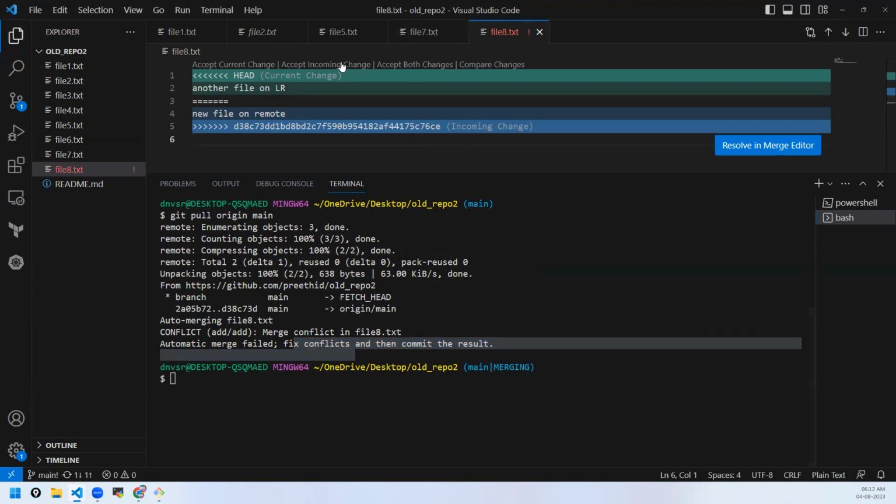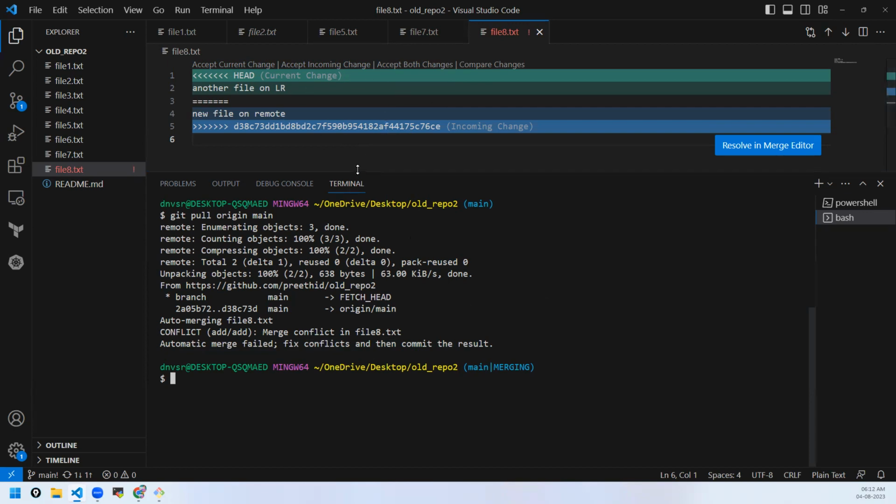How to resolve it, you use either only incoming or current. It depends on you how you want it to be. Okay, let's say I will choose this, whatever, undecided. But the only difference is you will discuss whether to go with the current change or incoming change or both or compare, like what you want to do. You will sit with the person with whom you got the conflict and decide how to edit this file.